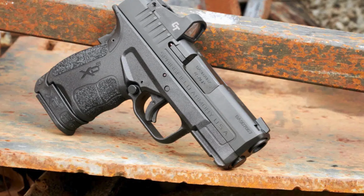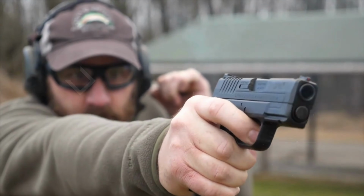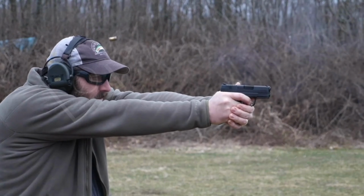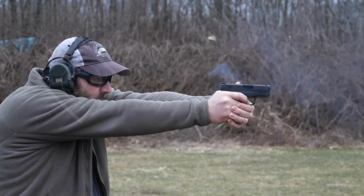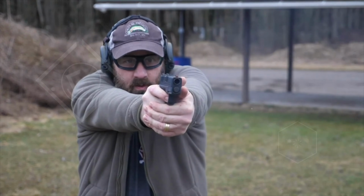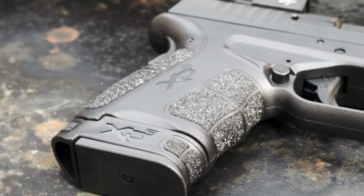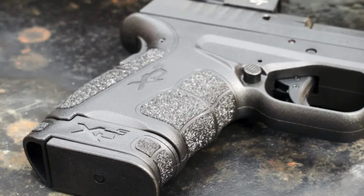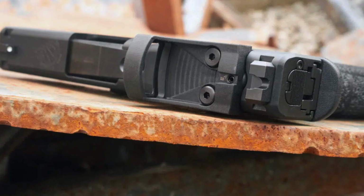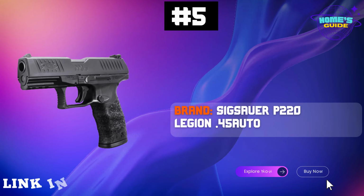The OSP optical sight pistol configuration allows for effortless mounting of red dot optics, enhancing rapid target acquisition. Enhanced grip texturing and the Mod.2 improvements provide superior control and comfort during firing. Its fiber optic front sight and tactical rack rear sight make aiming intuitive, even in low-light situations. Ideal for everyday carry, the XDS Mod.2 is a solid pick for anyone searching for the best .45 ACP pistols available today.